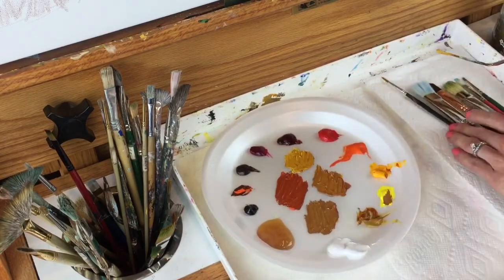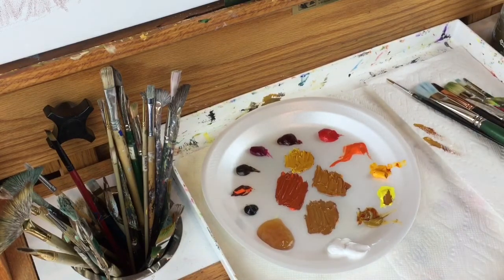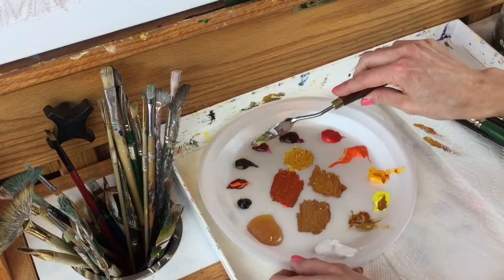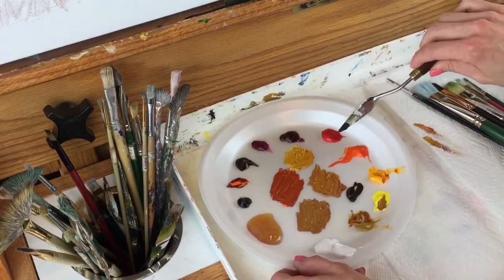Okay, and then we also have to consider our shadows. So I'm going to wipe that off now because we need to go darker. And this time we'll take burnt umber. I'm running out of room.